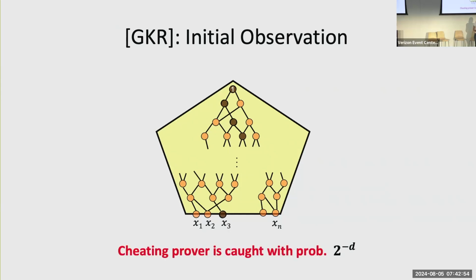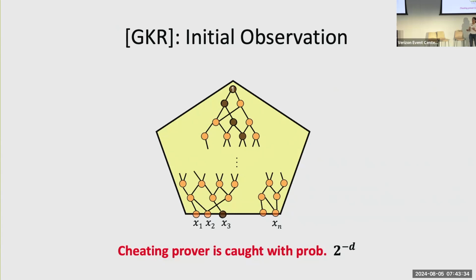The reason it's not that good is because you catch the cheating prover with very small probability. As long as in one gate you chose the child where the value was correct, that's it. The prover can cheat from now on. So you always need to guess the child that's incorrect, all the way from 1 up to D, and you guess that with very small probability. So that's not good. But it does show the idea behind what's called the GKR protocol.